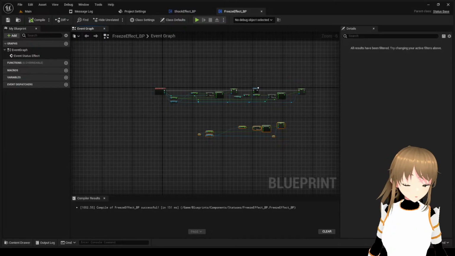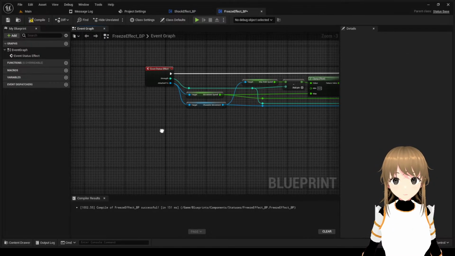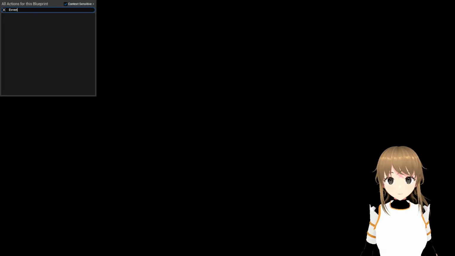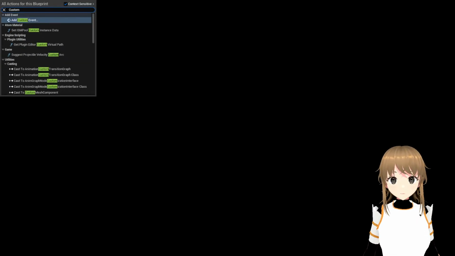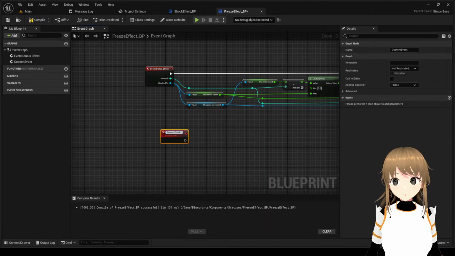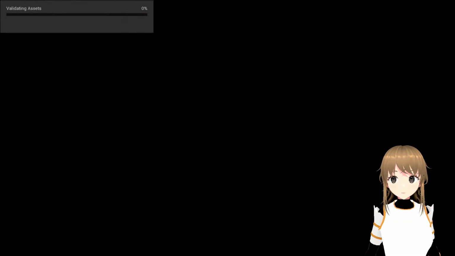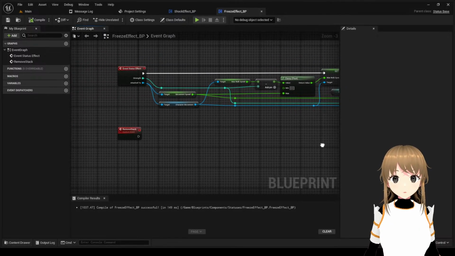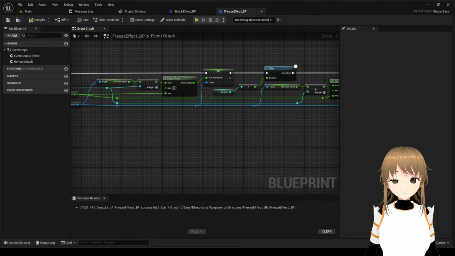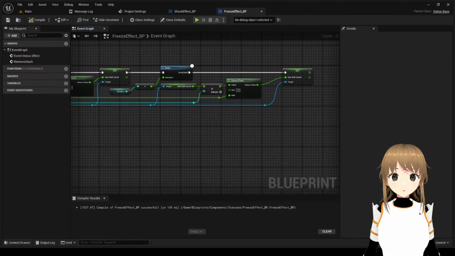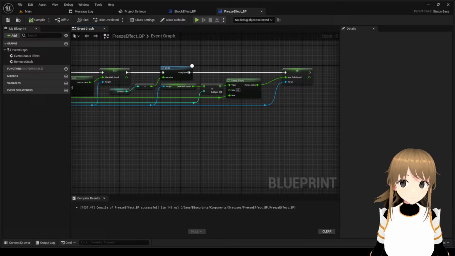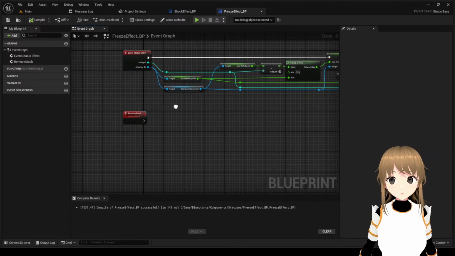Okay. Event. Custom event. Move. Stack. It's going to do this, and the other half I will delete. So I need strength. I need, yeah, attached to still.